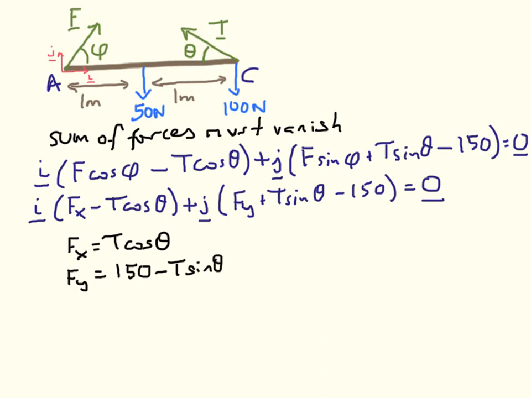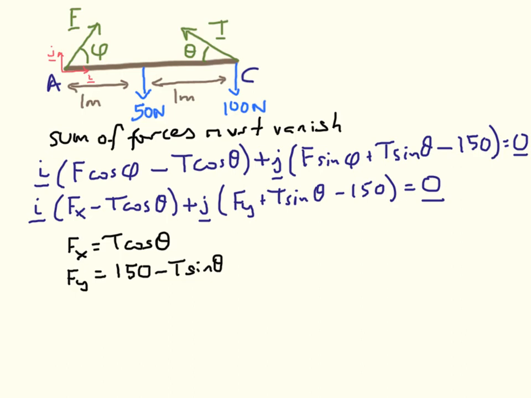So just to think about what these two equations are telling us, this one is saying that the vertically upwards part of this force is equal to the forces acting downwards, with the contribution upwards from the tension subtracted. And this equation is saying that the force from this in this direction is equal and opposite to the force from the tension in this direction.